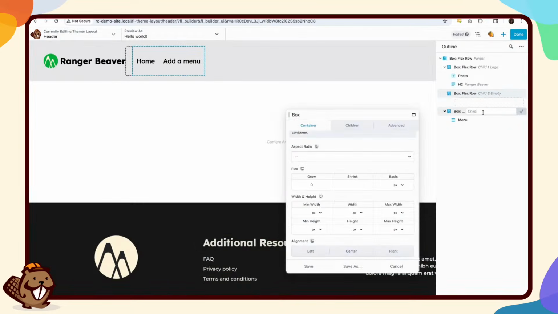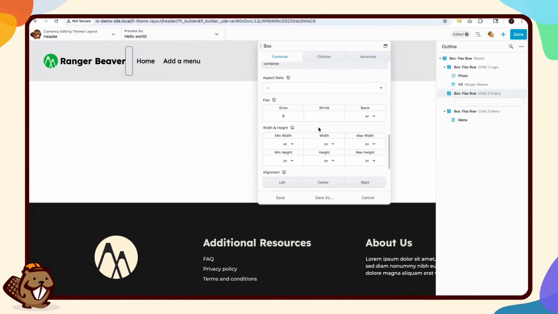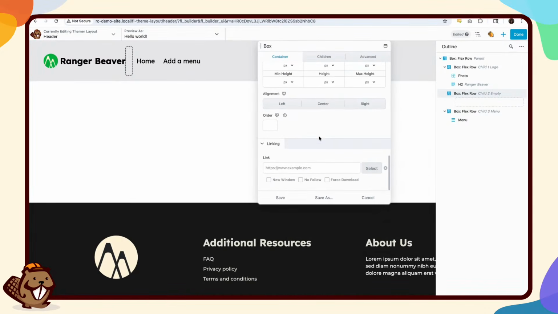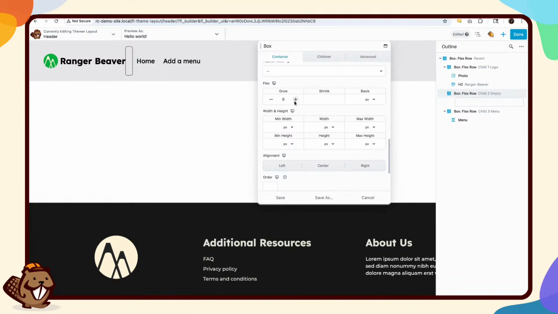And then child 3 is the menu. So I was using Flex Grow on this empty container here to space things out, which is something I actually like to do a lot, to use these empty containers with Flex Grow 1.